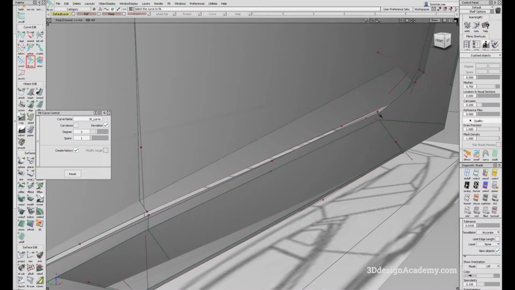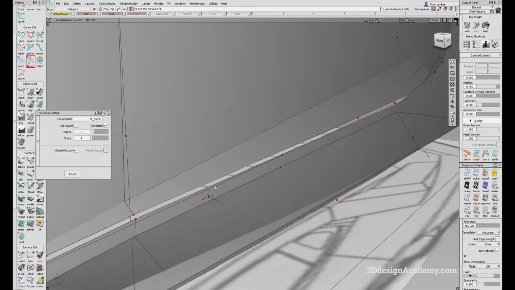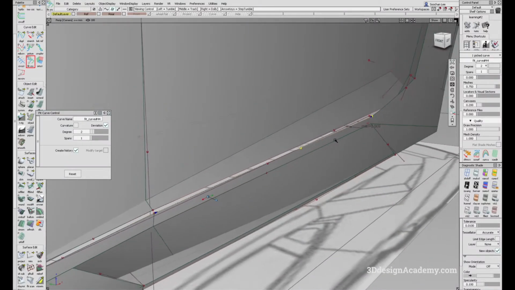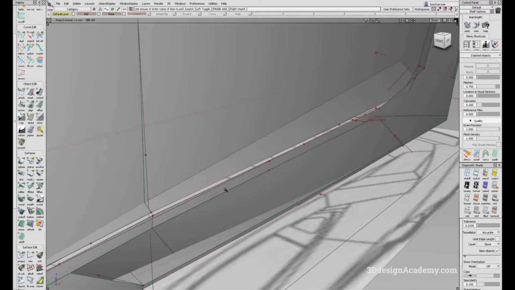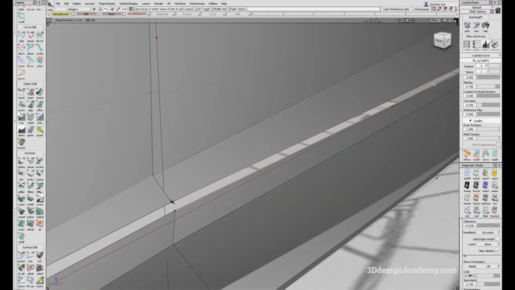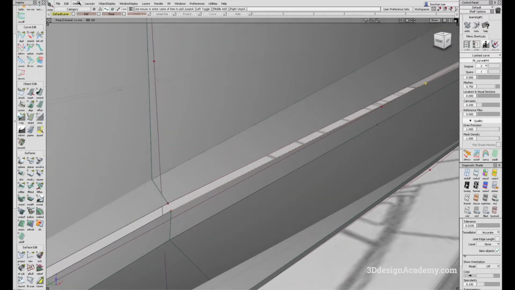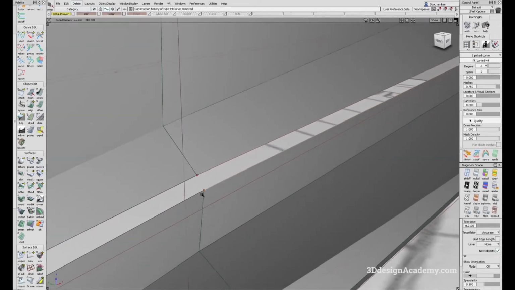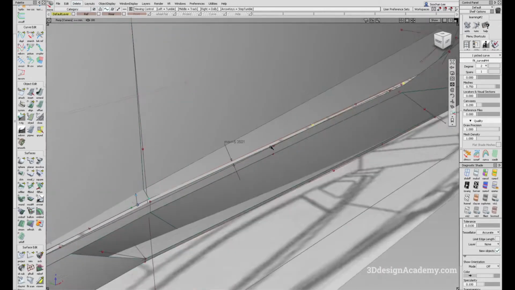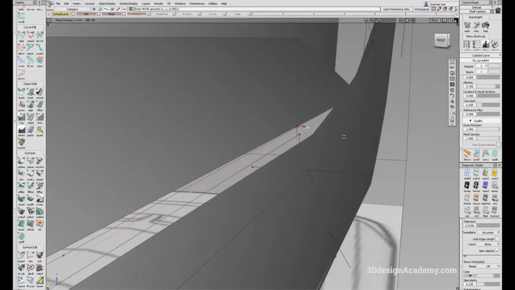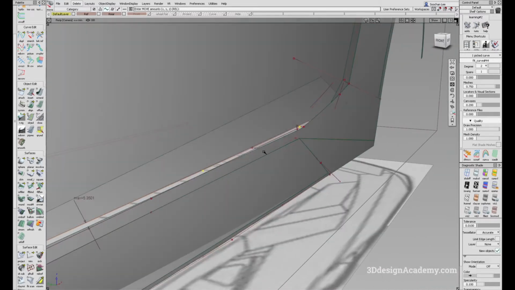So right now, because this is a trimmed edge, I actually need to refit it. There's no natural curve for that. So I'm just going to refit it like this. And I'm going to see if this is the same. So I'm just going to delete the construction history over here. I'm going to snap it over here. And I'm just going to make sure that it is parallel. Okay, so it looks like it's not.